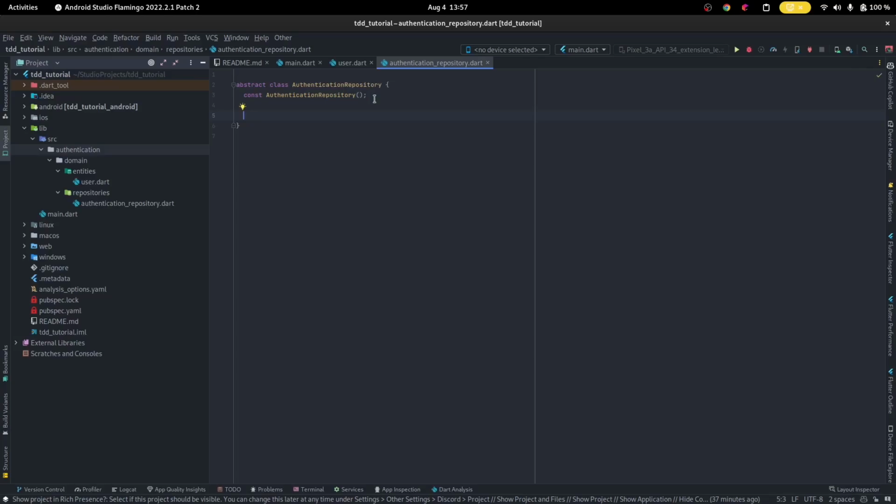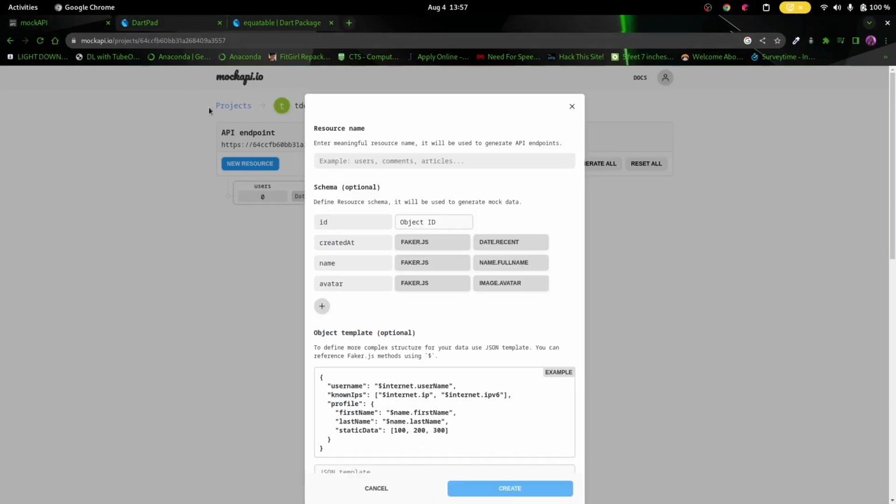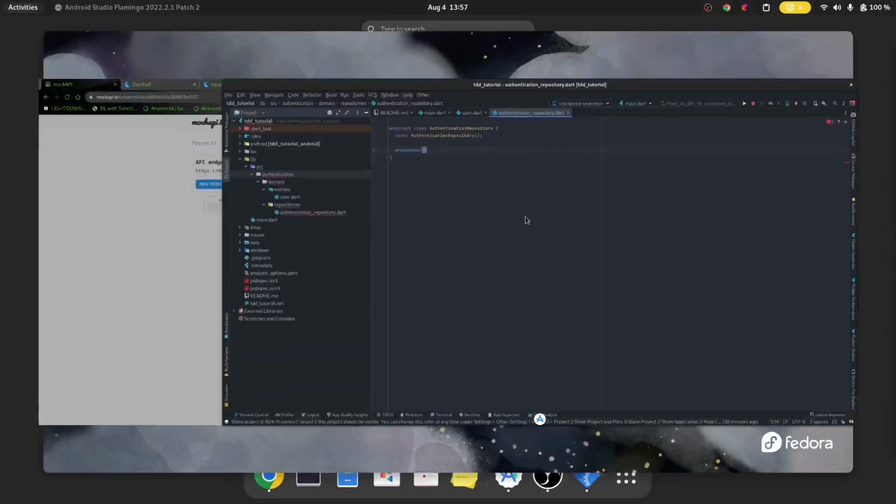And what do we want to do? So first of all, we want to create a user using the post endpoint. And to create a user, I think we should pass in the user. What three things do we need? I think we need the createdAt, the name, and the avatar. The ID will be automatically generated by the server.